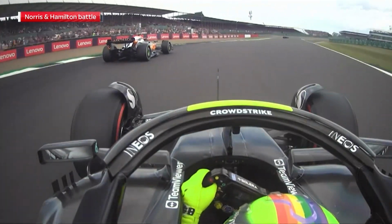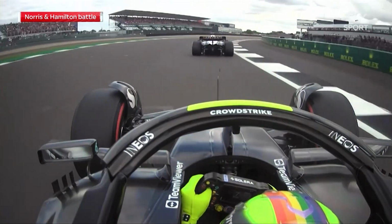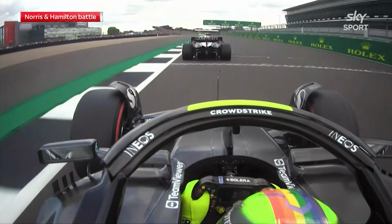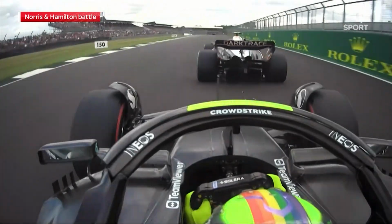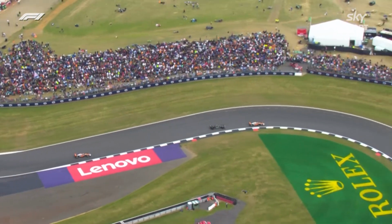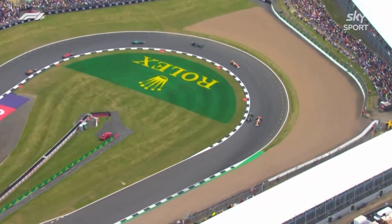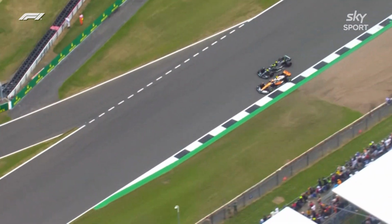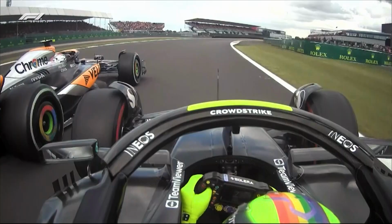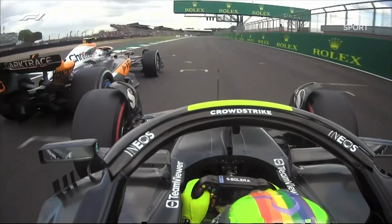Yeah, look, the other talking point for me was Lewis Hamilton starts P7, finishes P3. I thought that was just mega. He's just showing his class again for someone who, as he keeps saying, is not in the fastest car at the moment, but he is just always there. That is what shows his experience, the fact that he's able to make the best of what he's got and be in podium contention. And that huge crowd at Silverstone as well, he said that helped him along the way.